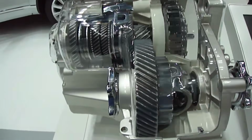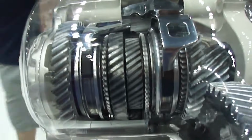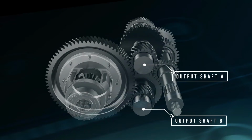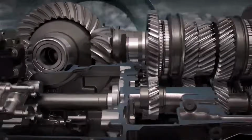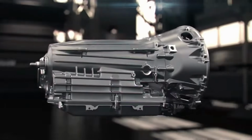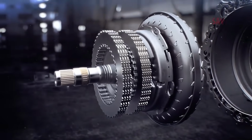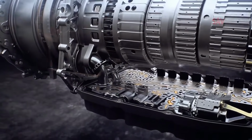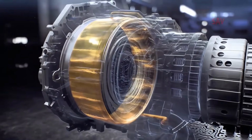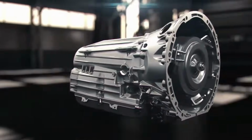Audi's S-Tronic dual clutch system can achieve respectable mileage with proper care, but requires more frequent maintenance attention. Success depends heavily on owner education and commitment to shorter service intervals. Mercedes' 9G-Tronic represents advanced engineering, but comes with the complexity typical of cutting-edge technology. Electronic component issues can create repair expenses that vary significantly based on the specific problem. The evidence suggests that transmission longevity depends more on maintenance habits and usage patterns than brand loyalty alone. However, some designs are more tolerant of owner neglect than others.